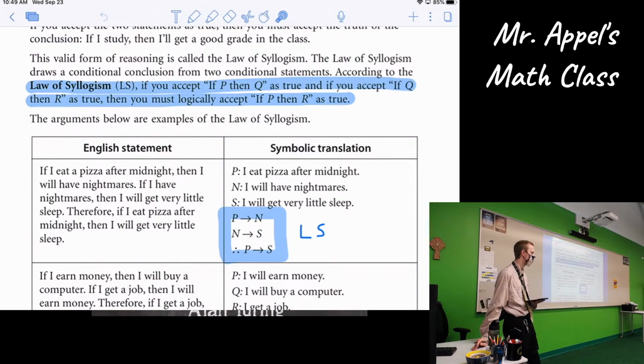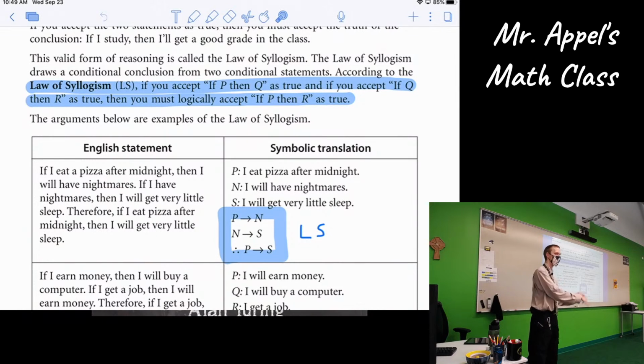That's the law of syllogism. It turns two conditional statements down into one conditional statement. Very handy for reducing an argument. And if you think back to the Sherlock Holmes stuff we saw at the beginning, that's what he was doing, right? He was saying, okay, if Watson had chalk on his hand, then he was playing billiards. If he was playing billiards, then he was playing with Thurston. If he was talking with Thurston, then he was talking about this investment, right? We had all of those.